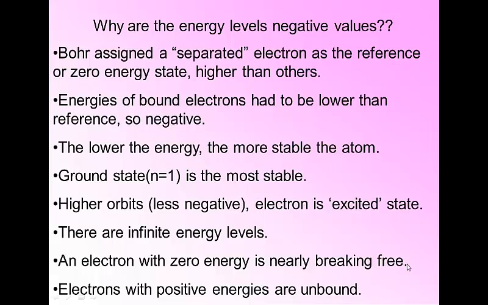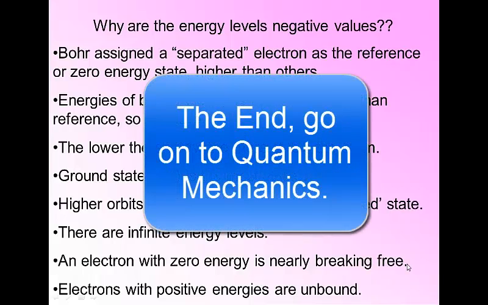All right, so why are they negative? Bohr hypothesized that an electron completely removed from the nucleus of an atom will have a zero energy state, or even higher if it's further away. Now again, high energy is a bad thing, especially in chemistry. You want everything to be a very low energy. A high energy is unstable. So once he established that the electron removed is a really high energy, like 0 or greater, he had to depict the energies bound in the nucleus as lower than 0. Well, the only way to make something lower than 0 is to make them negative values. So he literally assigned less than 0 values to the energy orbits of the nucleus.